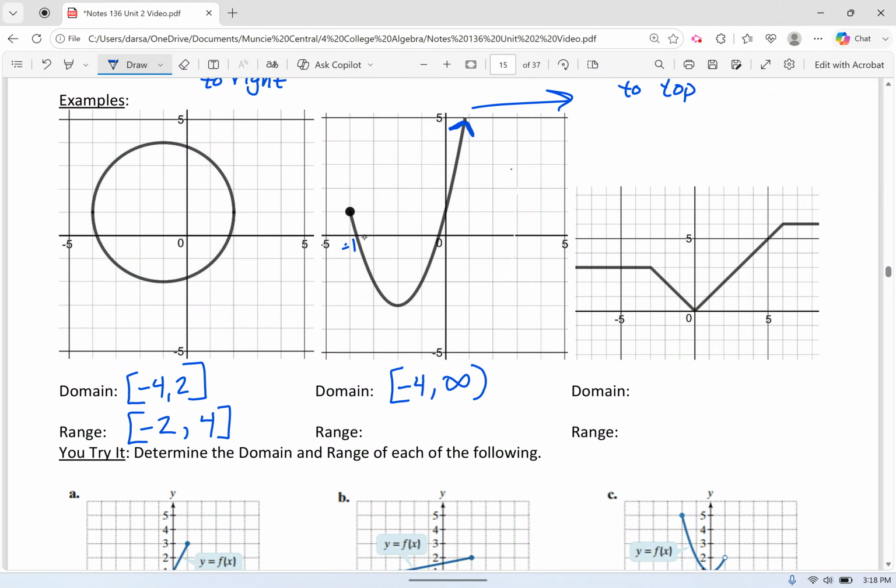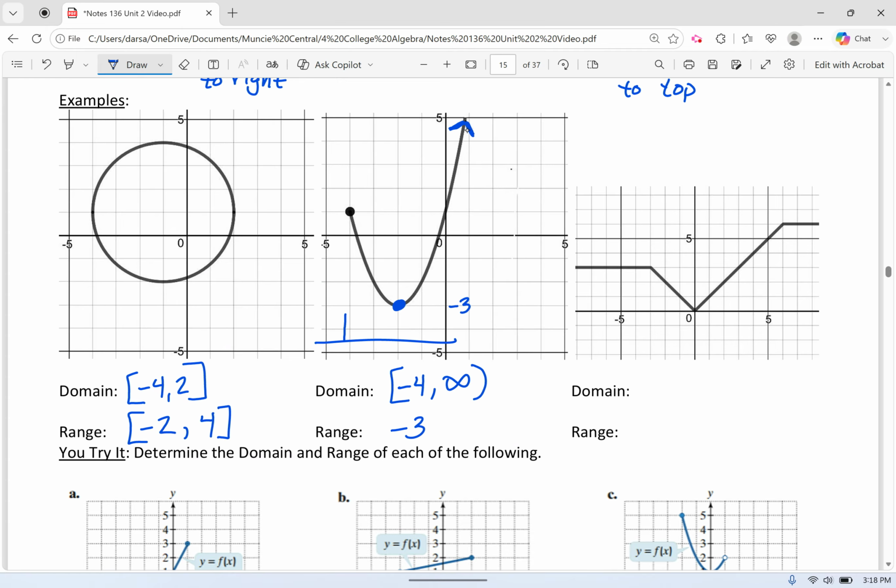All right, what are the y values? What is the range? So we're going to start at the bottom and we're going to come up. So take this line and think, bring it up. What's the first time that it hits the graph? That is right there at that dot. What is the y value at this dot? The y value at this dot is -3. So we're going to start at a -3.